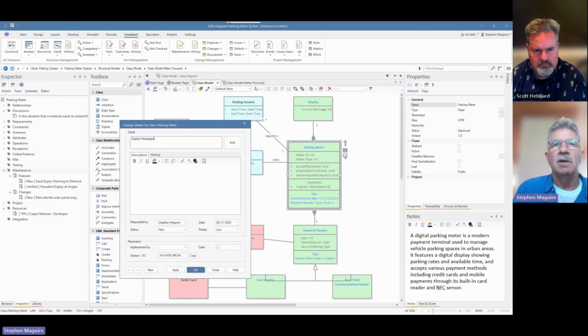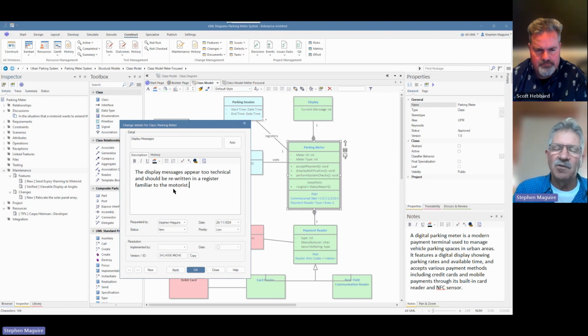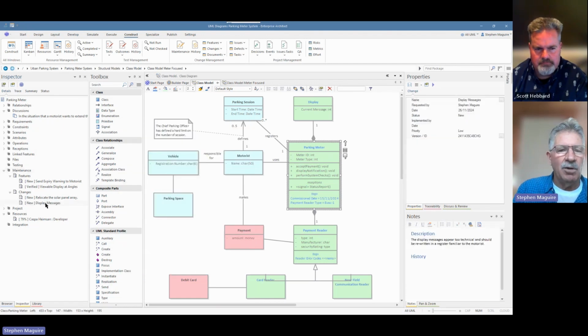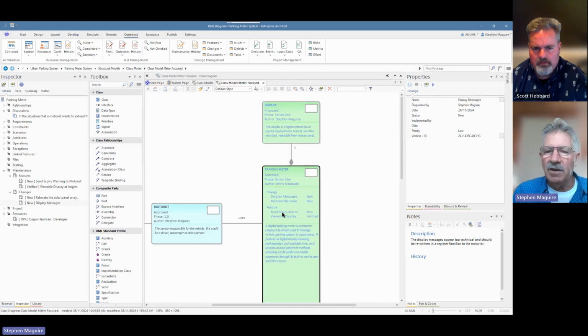So let's put that one in and say that someone's done some testing and the display messages appear to be too technical, which is a common problem with a lot of applications, that the business people don't define the messages, and it's left to the technical people who, while they understand the business, they're not experts in the business use cases. So we can say OK to that, and we get that one popping up again there as well. And if we go back to our info view, you'll see now that display message has popped up.